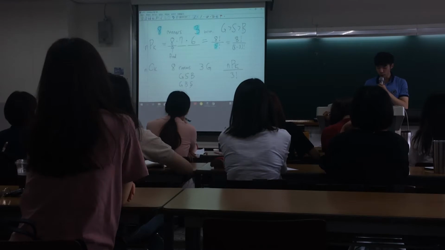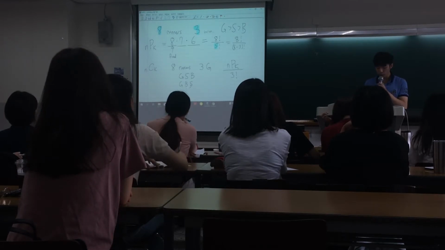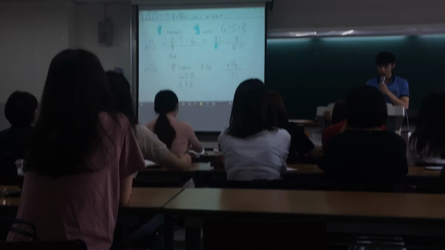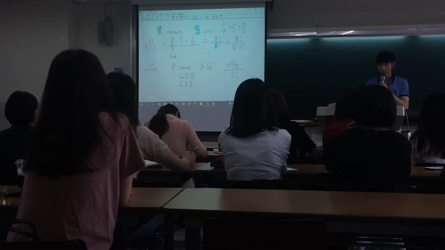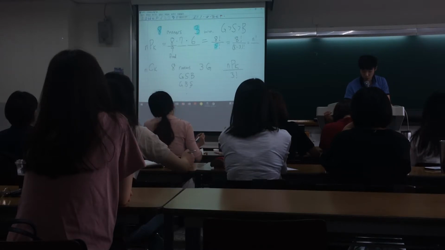Because gold, silver, bronze can be reordered in 3 factorial ways, I divide it out, because I shouldn't have reordered them. So maybe there was an easier way to find the combination formula, but this is the way that I remember it. And so the permutation formula is n factorial divided by n minus k factorial.